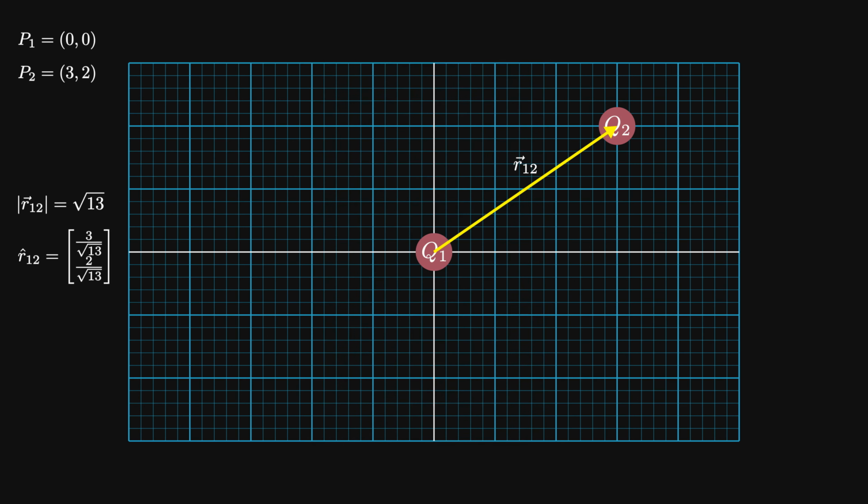As we said at the start, we already know whether the forces are attractive or repulsive through our values for Q1 and Q2. If Q1 and Q2 are both positive or both negative, the force on Q1 will point away from Q2, while if Q1 and Q2 are of opposite signs, the force will point towards Q2. You'll see that this result will automatically pop out upon calculating the force, which we'll do now.